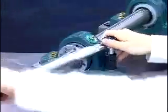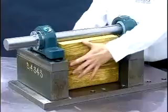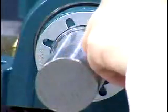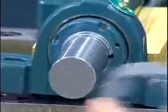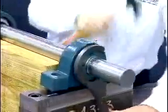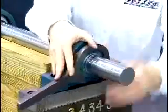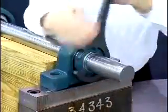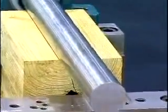To dismount the bearing, first loosen the base bolts. Now remove the load. Next, remove the button head cap screws and the lock plate. Now begin to rotate the lock nut counterclockwise using a drift or the imperial impact spanner, wrench, and hammer. Continue to drive the lock nut counterclockwise until the bearing is released from the shaft. The bearing has now been properly dismounted.